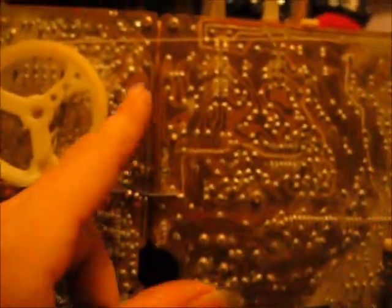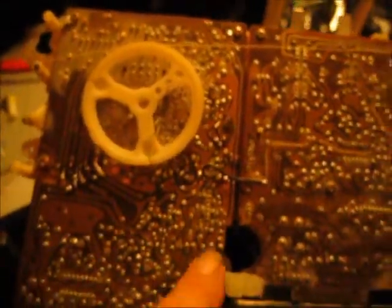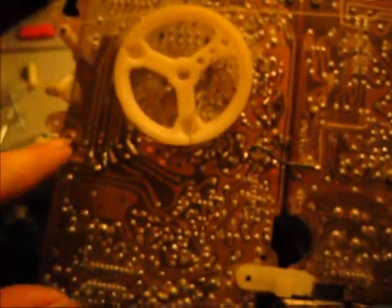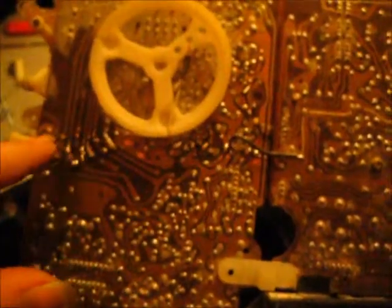And it worked at one time, so I know that none of the chips went bad. The problem lies within this circuit board, and probably somewhere around here or up here. So that's what I'm narrowing my area down to. Right around here.